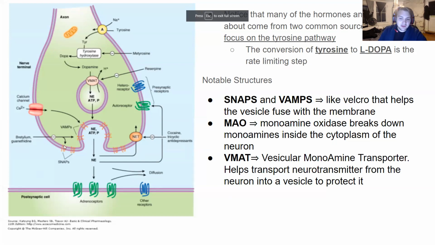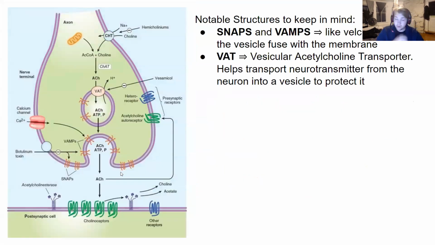Just to repeat what I just said, put that star next to the VMAT inhibitor because we're going to talk about it again in a second. Just like with acetylcholine, nerve transmission can be terminated via that acetylcholinesterase enzyme, which is in the synapse. That's the main way that acetylcholine is broken down, into its choline and acetate components. And this is pretty quick, right? We're talking about a super, super quick clearance of acetylcholine. If we didn't clear it very quickly, then we'd have a pretty sustained nerve transmission.